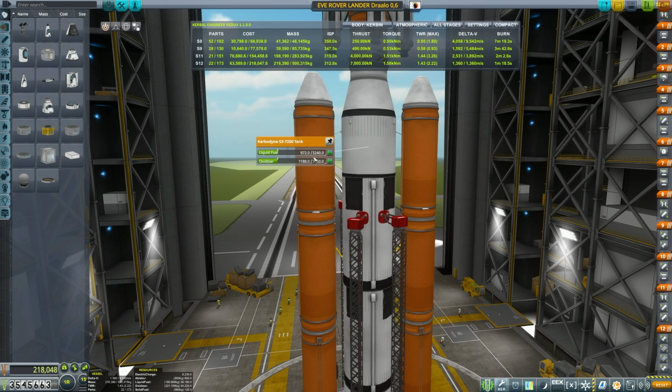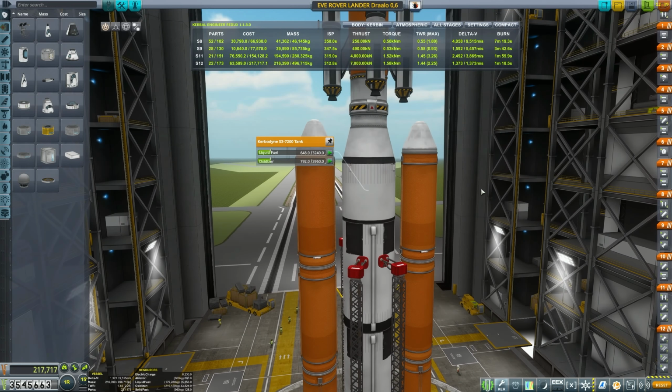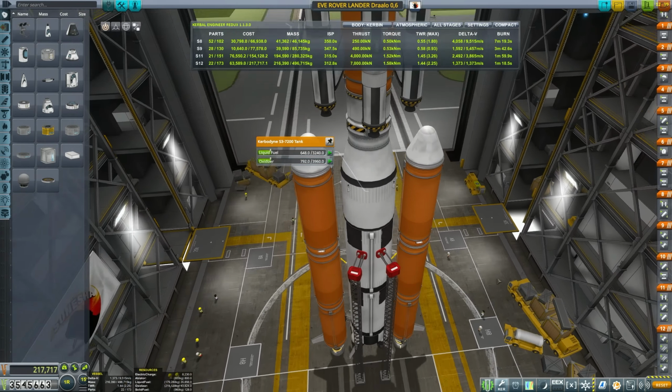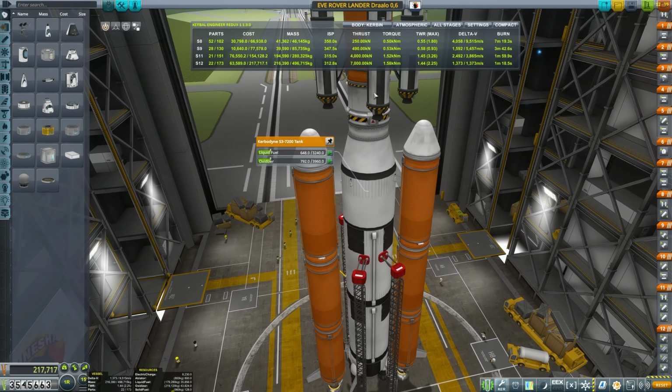Our thrust to weight ratio will become greater. It's almost like I don't need this part. Yeah, let's do it like that. So we have around 365, that should be more than enough for us to go to low Kerbal orbit. We have gained some thrust to weight ratio all the way, if we want that.